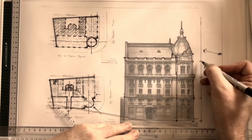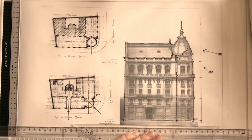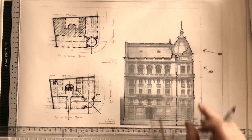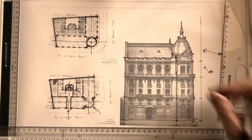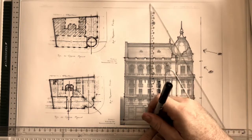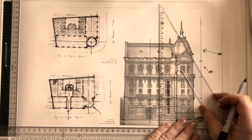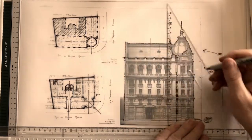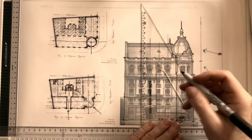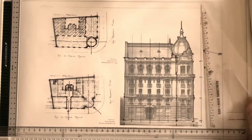So again, we want to work from large forms down to small forms and not get into the tiny details right away. Basically, we want to look at the overall order, the overall structure, and if we slowly subdivide that, big forms down to slightly smaller forms, down to slightly smaller forms, the whole composition will tie together and we'll have a strong sense of order. So in terms of horizontal divisions, you can see the building is comprised of three primary layers. There's kind of a base, a middle, and a top, and then the roof structure is up above that. So pretty straightforward, pretty simple.